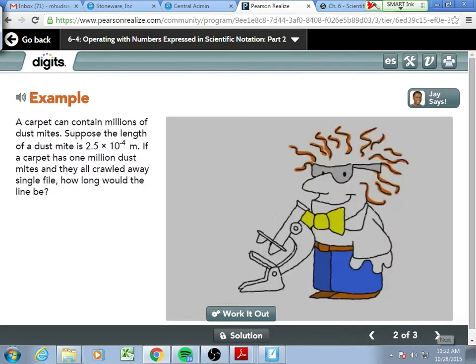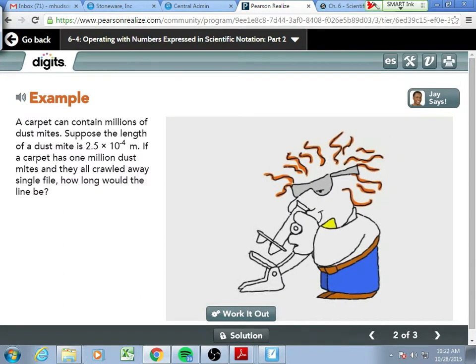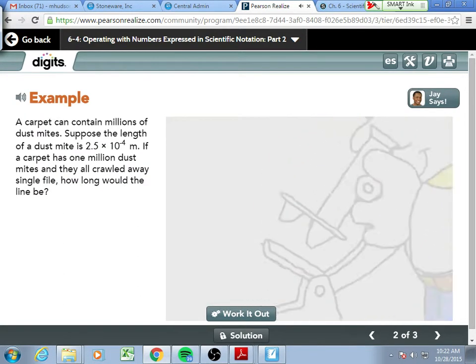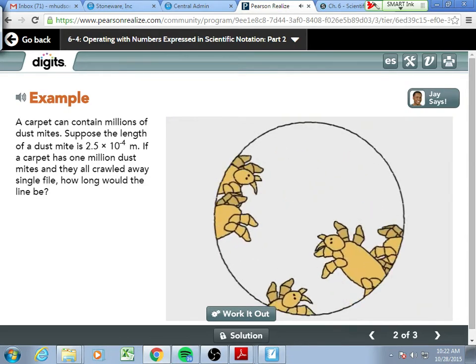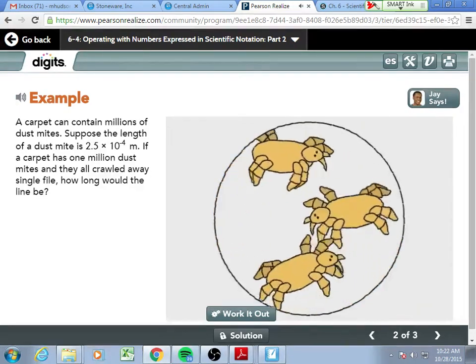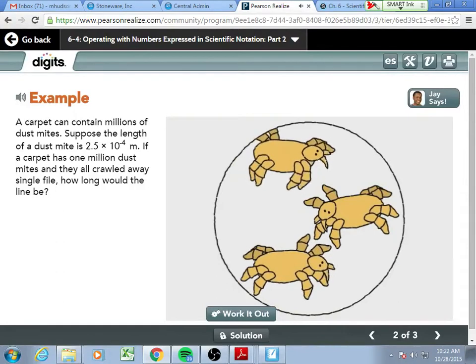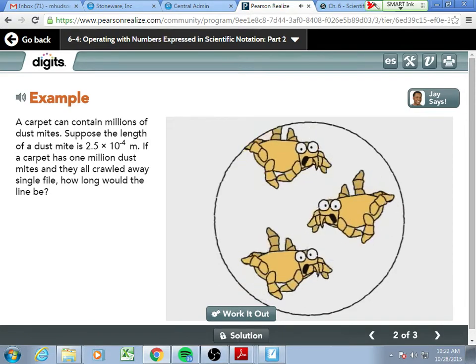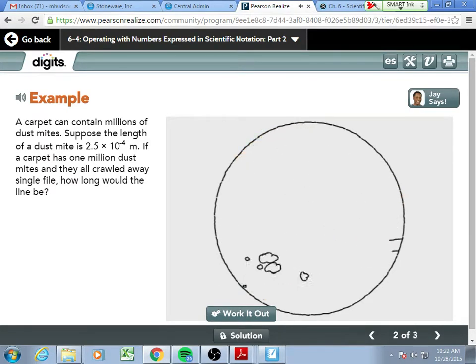So this is kind of gross. Dust mites. Dust mites, real living things. Probably not, but well, maybe, but on a microscopic level. So the joke is that they saw that they were being looked at in a microscope, but bugs can't see that you're looking at them. At least they don't really have cognitive thought.